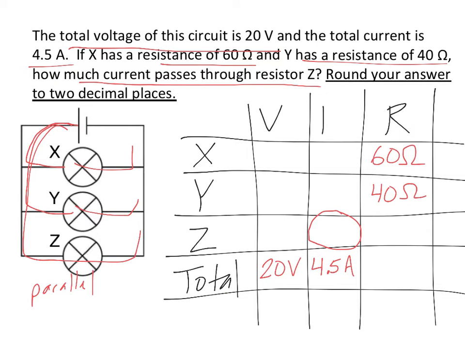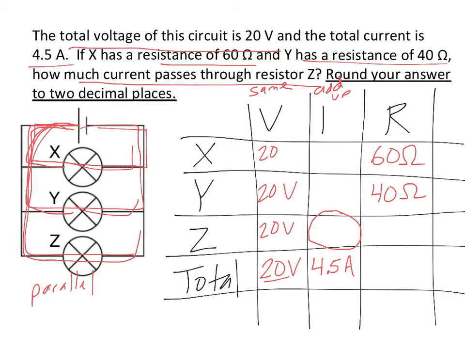So a parallel circuit has a few rules. One is that the voltages are all the same, because every single bulb or resistor gets the full force of the battery pushing through it. You don't have to dilute it by going through multiple things. So the voltages are all the same, the currents are all going to add up, and the resistance is a little more complicated. We'll hold off on that for now. But for now, the key thing about parallel is once you know one voltage, you know them all. So if we know there's 20 volts, we know all of them are 20 volts.